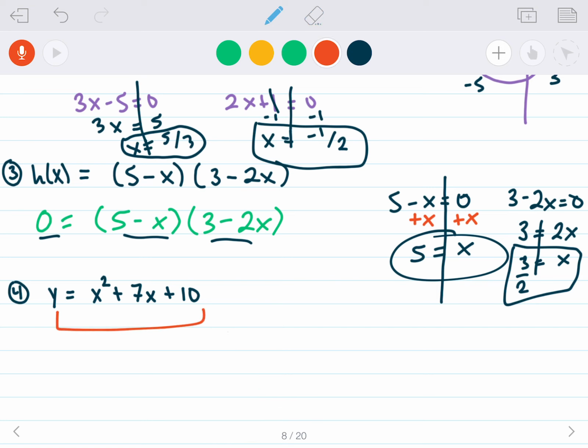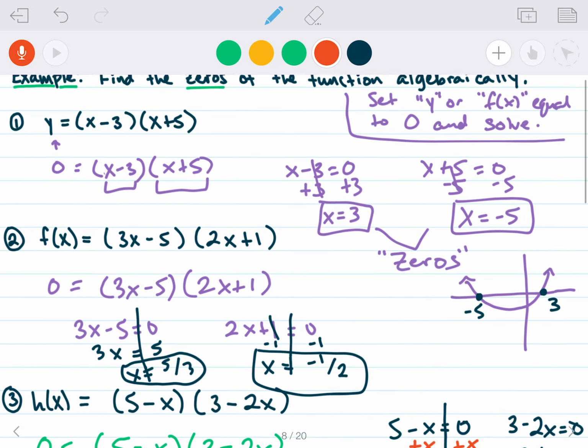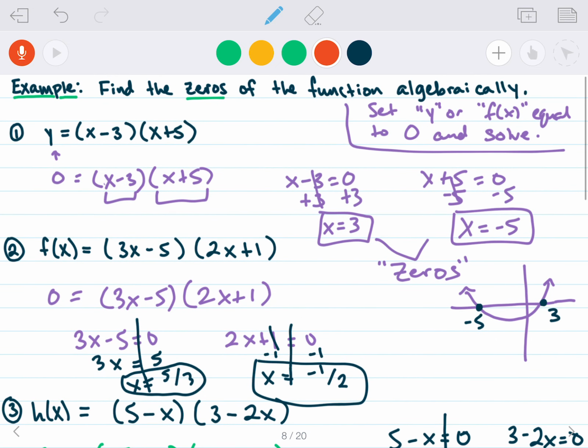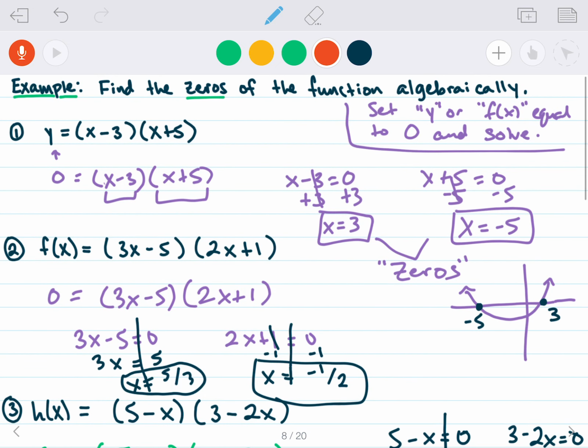If you're in standard form, we can find zeros in two different ways that I'm going to talk about next, but we can't do the same thing that we did in factored form, and the reason is because the zero product property works really nicely. That idea of if we have two numbers multiplying to 0, one or both of those numbers has to be 0. But it's not going to work in standard form here. So we need a different method of attacking this beast. Okay, so how do we do it?